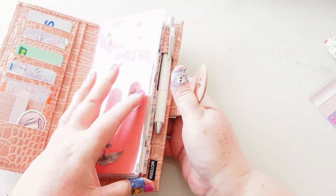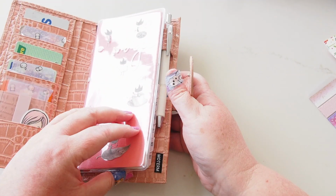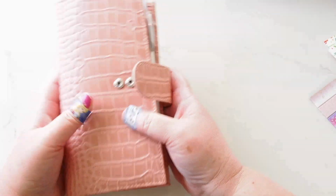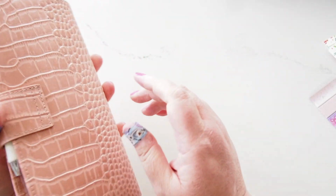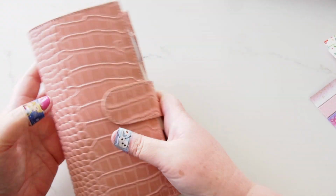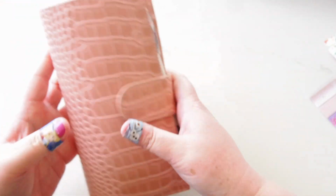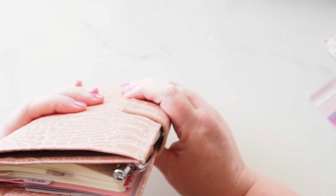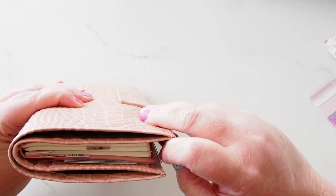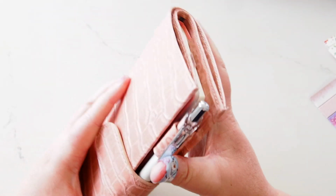I think I'll probably end up taking this out of here when I'm going to meetings and things, just because it becomes much smaller. But I kind of had the idea of carrying this with me to lunch and, you know, whatever on the go every day. So not that we're going anywhere at the moment, but when we do, I don't know. I haven't decided how that's going to work for me. And I guess we really don't know until we try it, because life is what it is at the moment, isn't it? We'll see, hey?